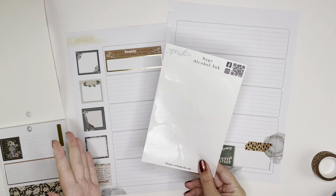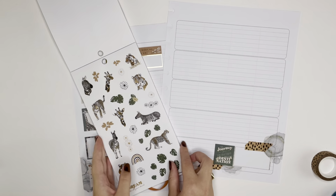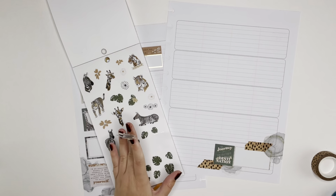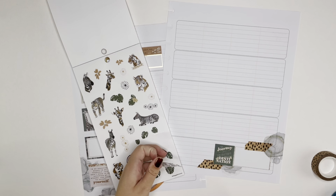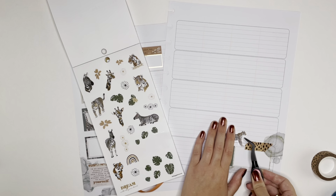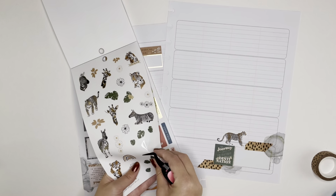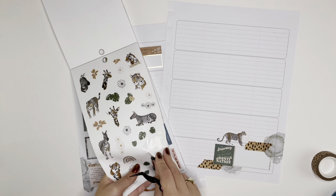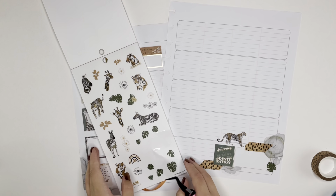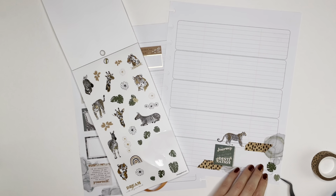And we finished a sheet of stickers, so exciting accomplishment for today. This would not be a complete spread without the corresponding animals, which is the primary reason that I picked this sticker book in the first place, because it has animal stickers. So I'm gonna put a cheetah on top of this box, right by its matching washi tape. And then I'm gonna take a few of these little monstera leaves to complete the lower right-hand corner. I'm thinking just layered over here would be kind of cute.